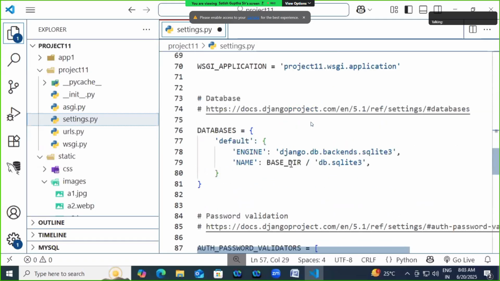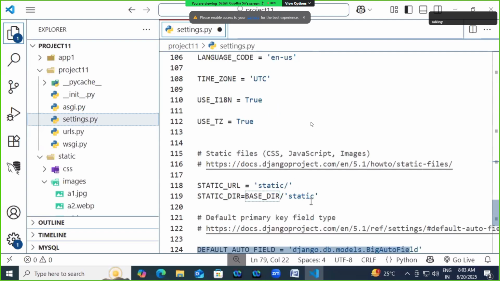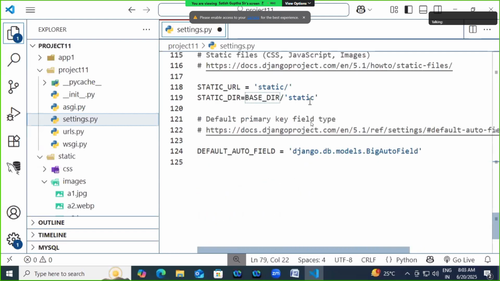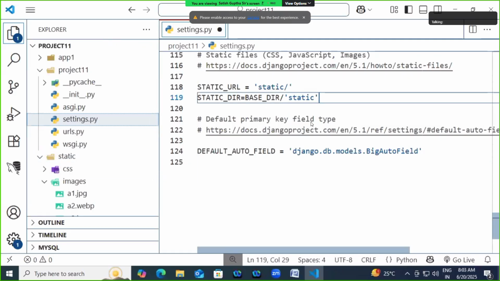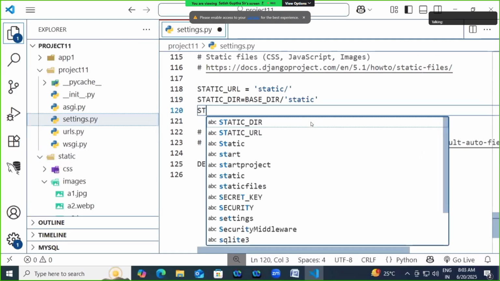And here also I'm writing base directory slash static. What is the base directory here? Your project directory. And inside that you have which folder? Static.